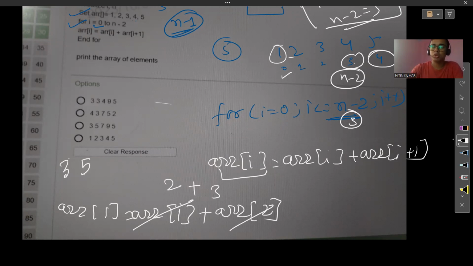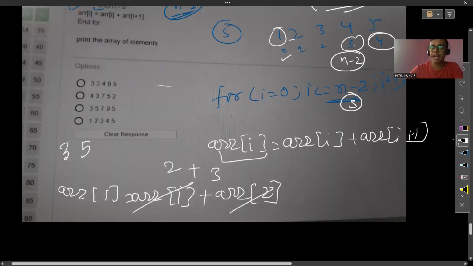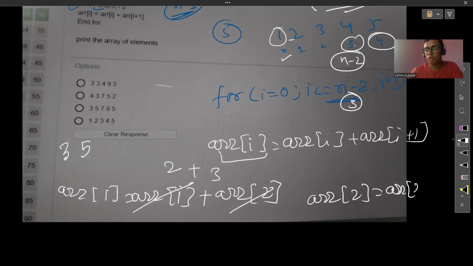Now go to the next element, i equal to 2. So array of 2 is nothing but array of 2 plus array of 3. Array of 2 is 3 and array of 3 is 4. So 3 plus 4 will become 7.